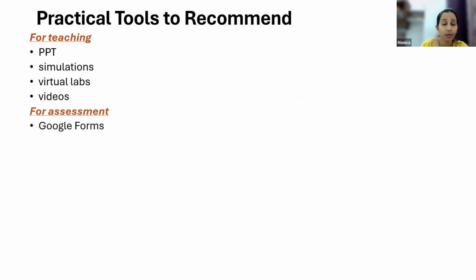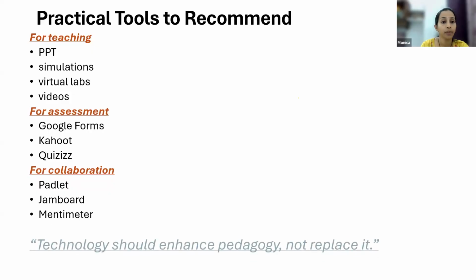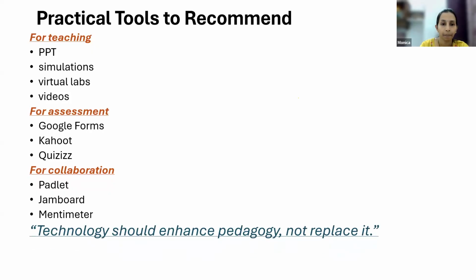And then for assessments, we can use Google Forms. I am sure you are all aware of this, Quizzes, Kahoot. And for collaboration, you can use Padlet. You can install this on your tablet and use it. Then Jamboard, Google has a very good version of Jamboard. You can use it. And also Mentimeter is used nowadays. Okay, fine. So keep pedagogy first, and second is technology.